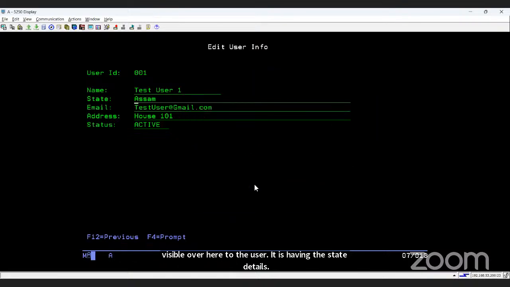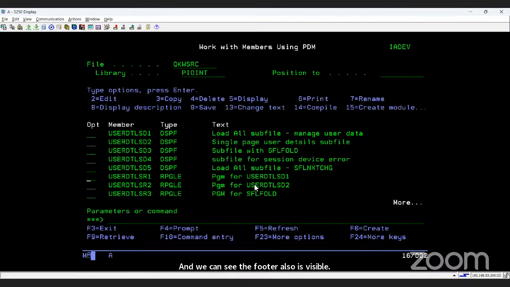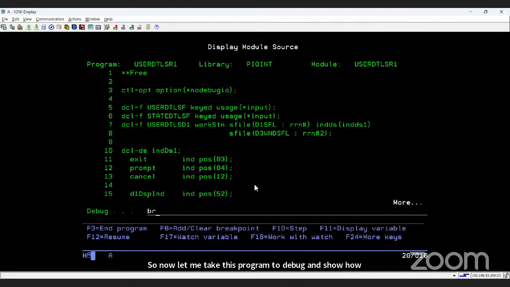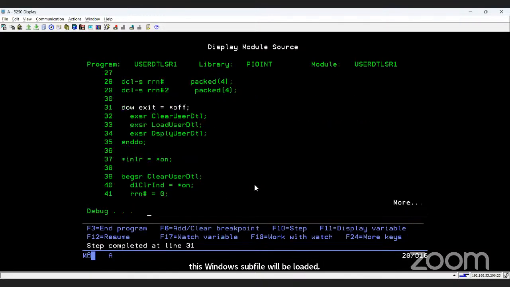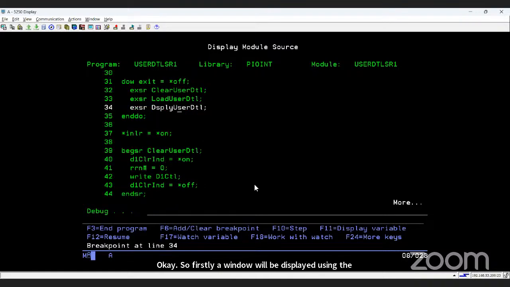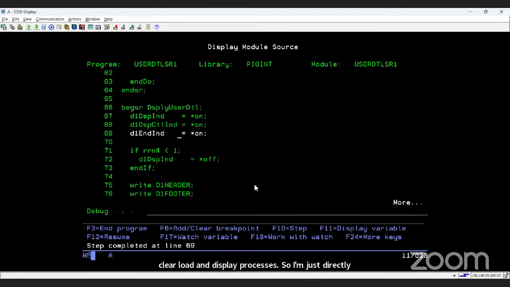Now let me take this program to debug and show how this window subfile will be loaded. Firstly, a window will be displayed using the clear, load and display processes. So I'm just directly going to display this subfile first.